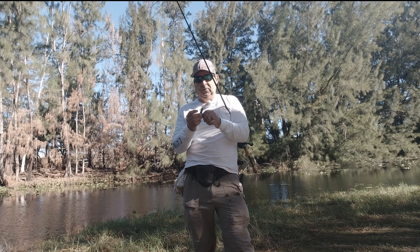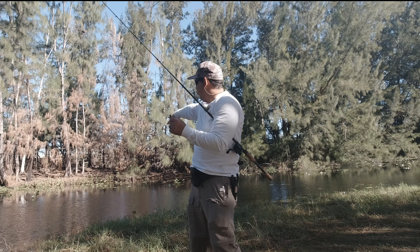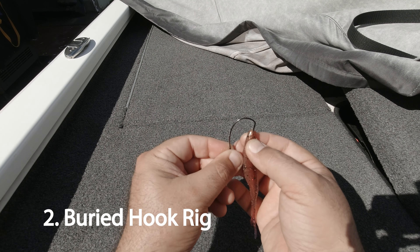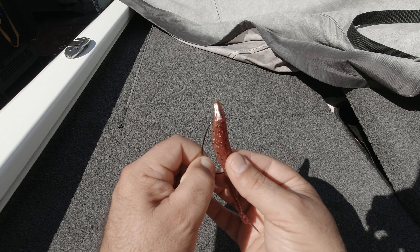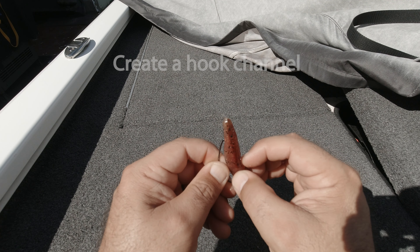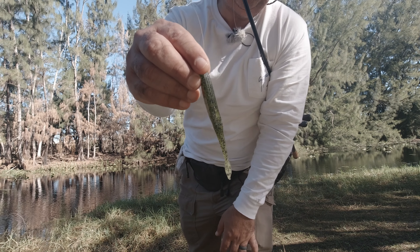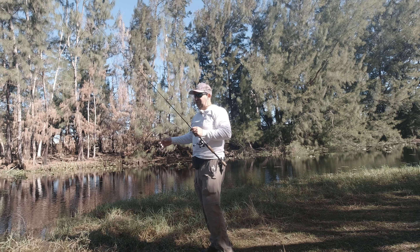What I find is when you have denser or medium type of cover, that little exposed hook point will catch on the lily pads. So my version is a little bit different — it's similar to the traditional, but instead of the hook coming out the back of the fluke, mine just goes inside the ribs so the hook point is not even showing; it's basically inside the fluke. The only difference I do is a little push with my finger to expose the hook and give it a channel, then I hide the hook once again. By doing this, there's zero hook exposed, and when you throw it inside this type of cover it's gonna move freer versus having an exposed hook.